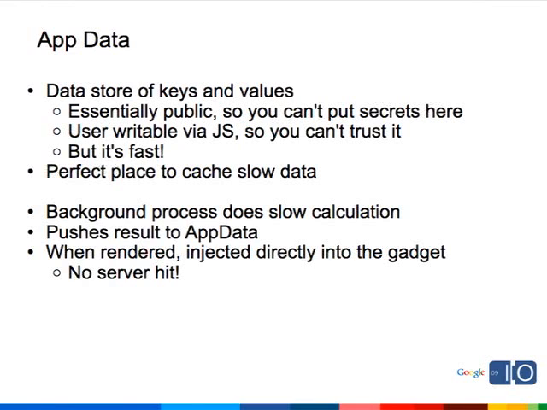So even if you only code in certain practices into the JavaScript of your gadget, if you're using JavaScript to write it to the app data on the container, then the end user can modify that in Firebug and put in whatever they want. So if you're storing something like a top score, that's arbitrarily changeable. But what it's really good for is storing this kind of rendered bulk data as a cache, because it's injected directly into the page when the page is first loaded, and then you can just call it and dump it into a div element. So if you want to store HTML in there, it's a very, very quick write to display that HTML. There's almost no overhead, essentially, when you're doing that.